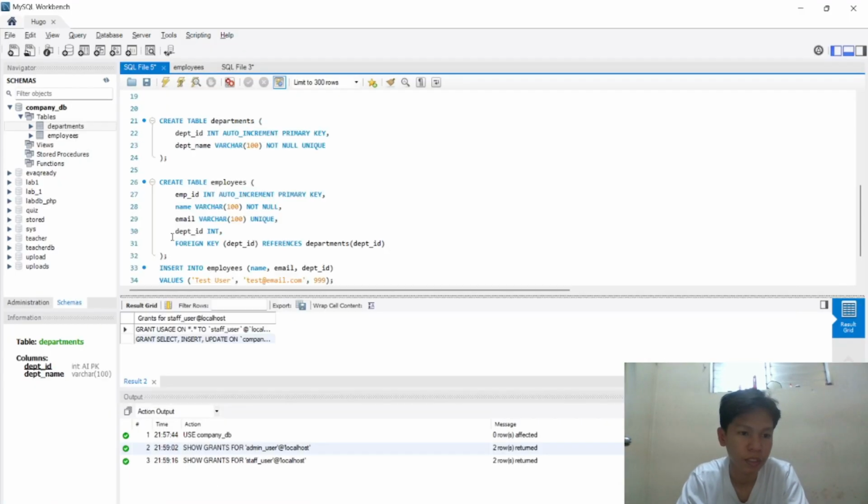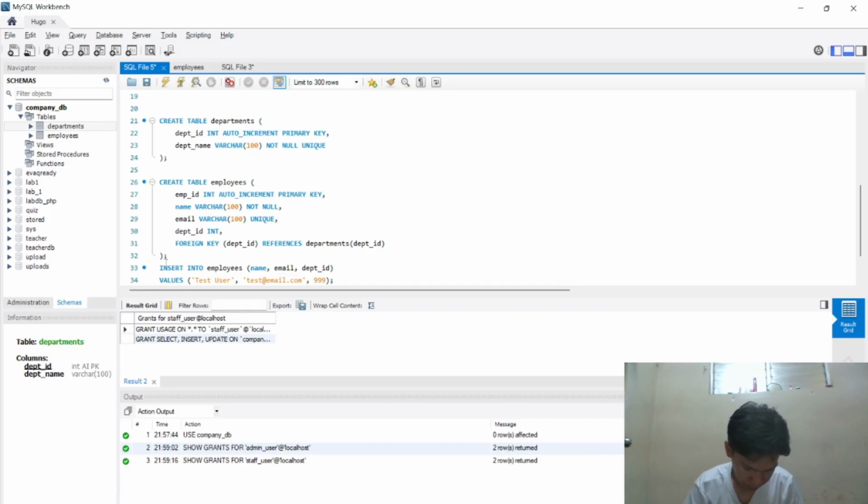This is very important because it prevents duplicating records and ensures data consistency in our tables, especially in employees.